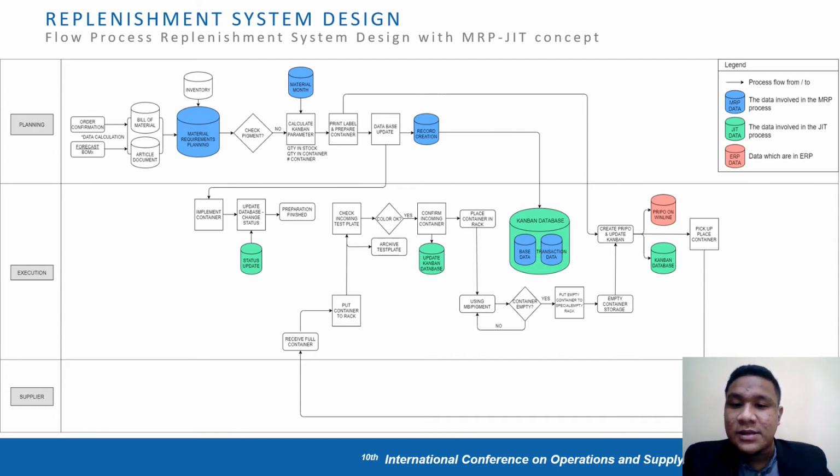And then the last section is the supplier. In this section, there should be good communication between the supplier and internal to have just-in-time delivery of the pigment. So this new replenishment design can lead to cost efficiency by reducing the total machine downtime and overstock in the pigment supplies.